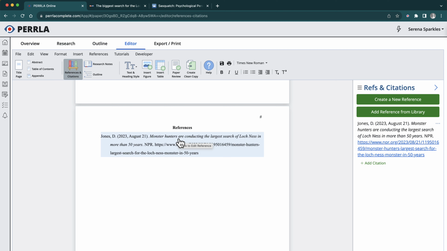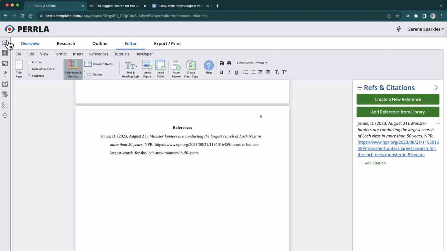I cannot tell you how many times I have written something down thinking, oh, this will totally make sense later on. And then when I get to later on, I'm like, this is absolute chicken scratch. I have no idea what I was writing or where this was, or I accidentally wrote down one of the numbers wrong and I can't find that URL. It's very frustrating. And when you're trying to write a paper, you don't need that frustration. So using the Chrome extension, I can create that reference while I'm writing and then have it available for me in the future. And I know that it's all correct.